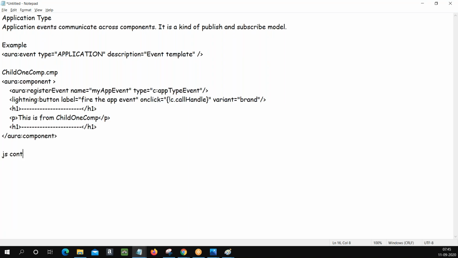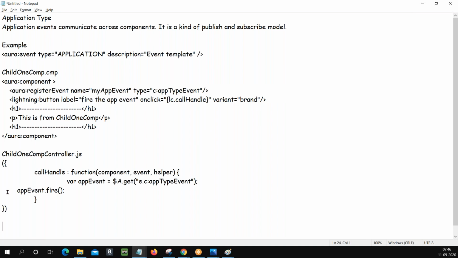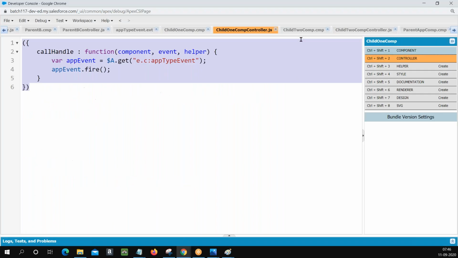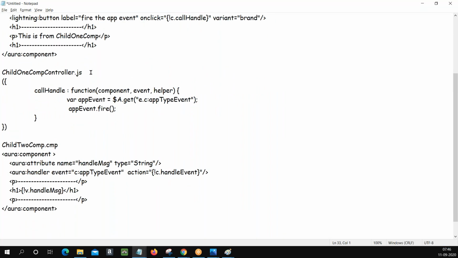And the JS controller. You know the naming convention, right? It is suffixed with controller. If you are not familiar, be familiar with this naming convention. And then child two comp, then we'll have the controller.